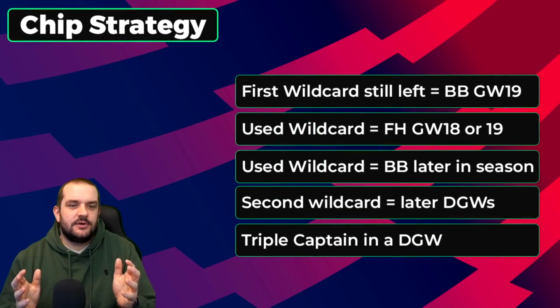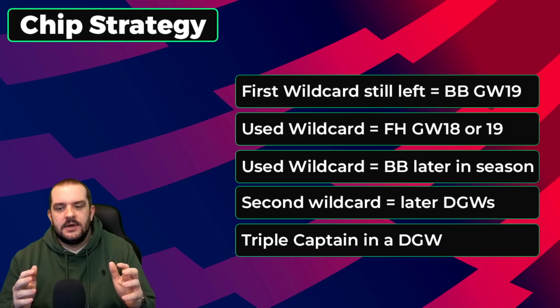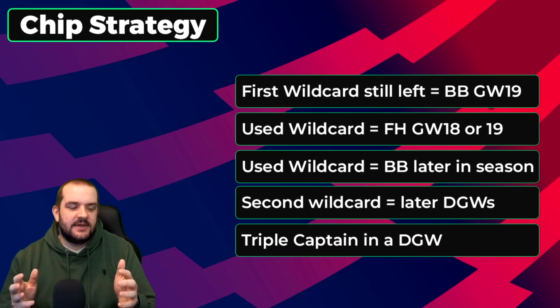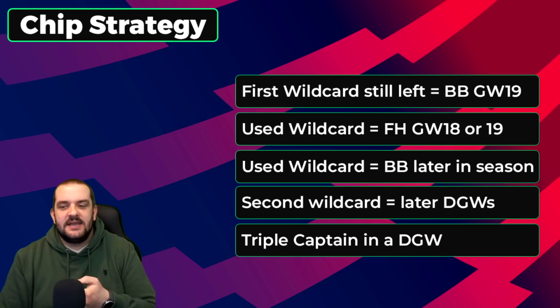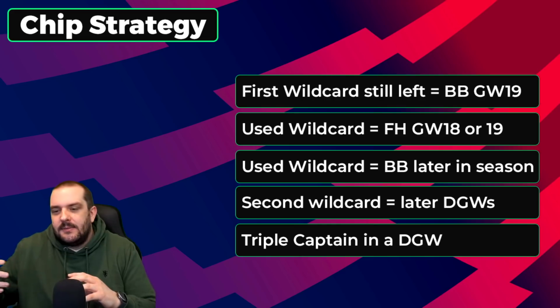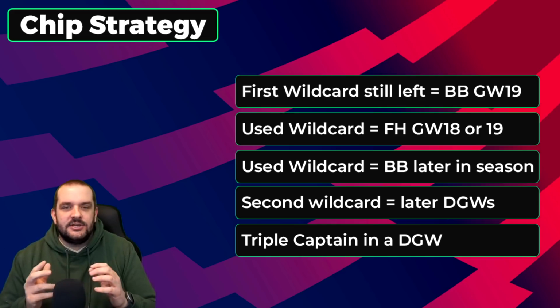Okay, so I've touched on chip strategy a bit as I've been talking through the other different sections of the video, because obviously it does become more important, and it's impossible to give blanket advice here because not everyone's got the same chips and not everyone has the same squad and not everybody wants the same players. Just because me or someone else is going for X player doesn't mean you're going to want them as well. Maybe you don't want to go for loads of Man United or Chelsea players, etc. That might change the strategy of when you free hit, whether it's game week 18 or 19.